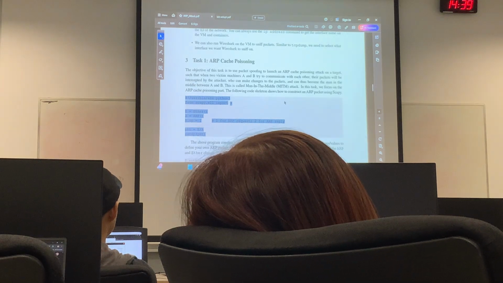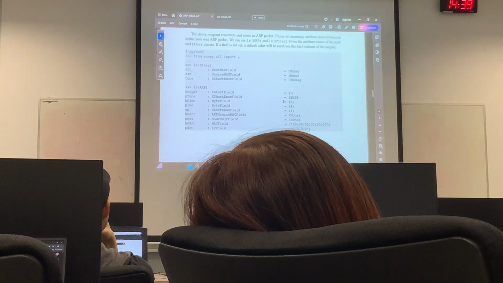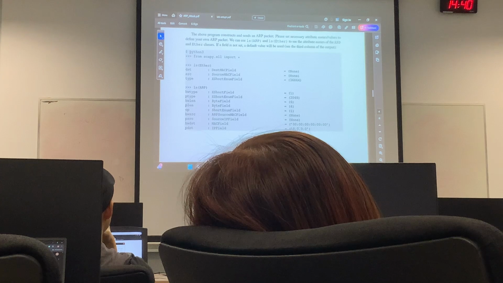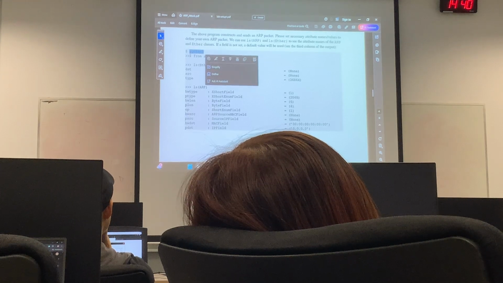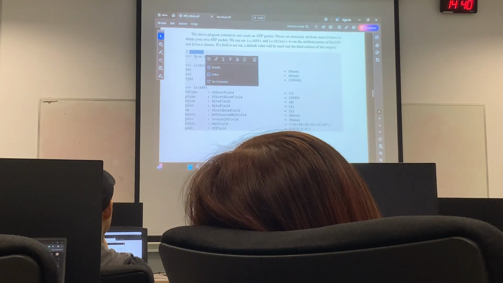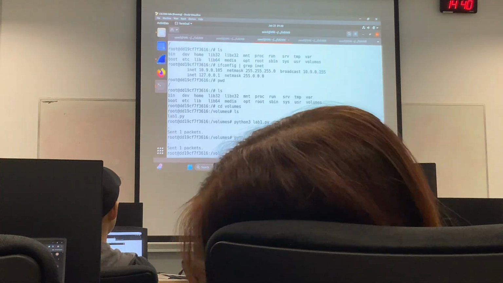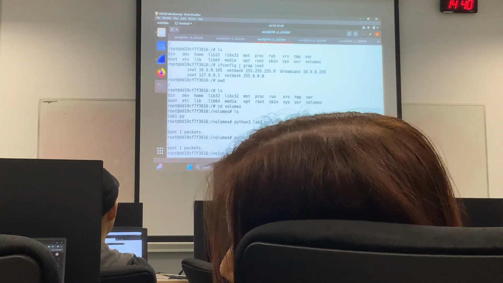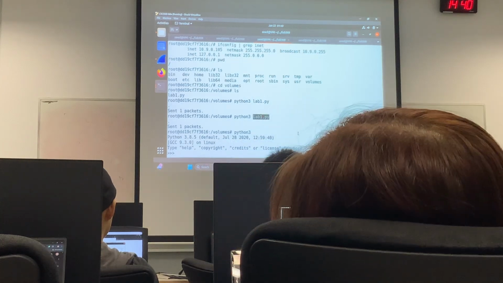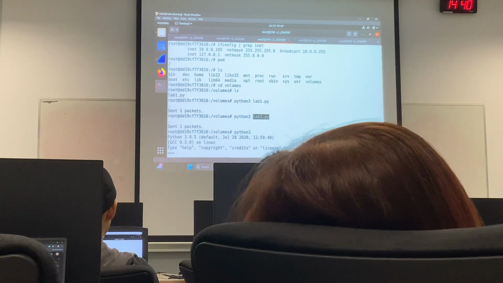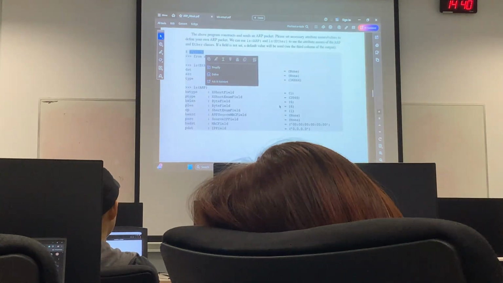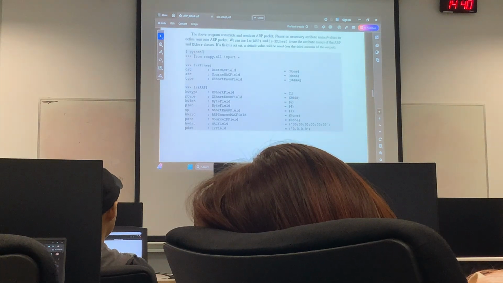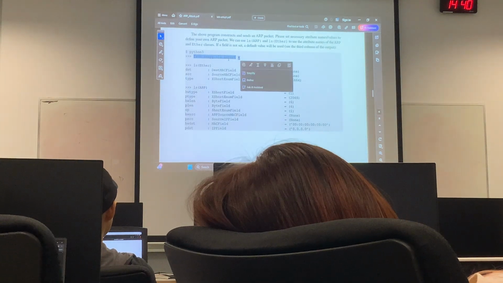If you just run python3, you'll go into a Python prompt. Then you can do from scapy.all import star.